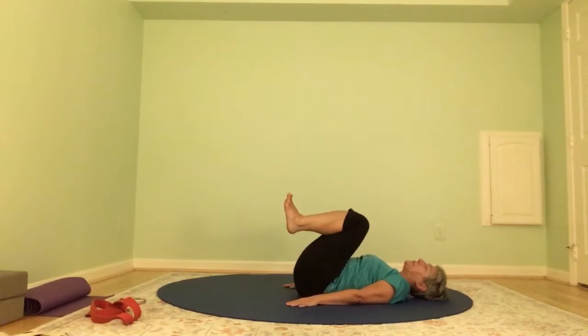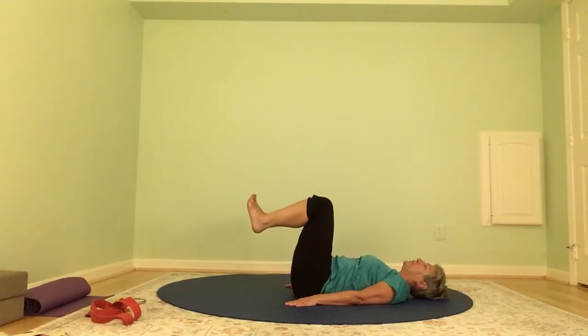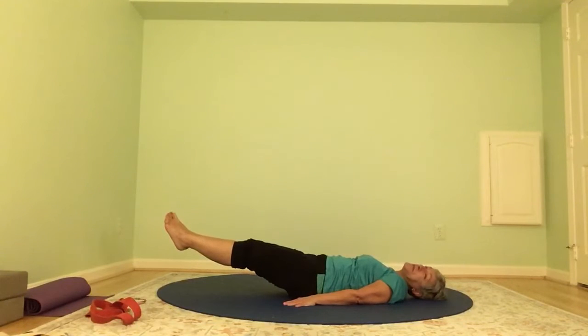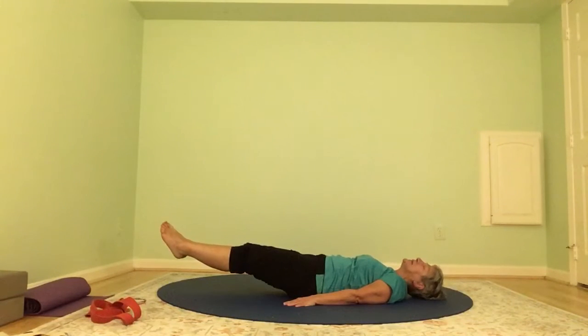Okay, we're going to bring hands down by the side now and extend the legs with the heels 3, 4, at the most 5 inches off the mat. Yes, this is a lot for your core.